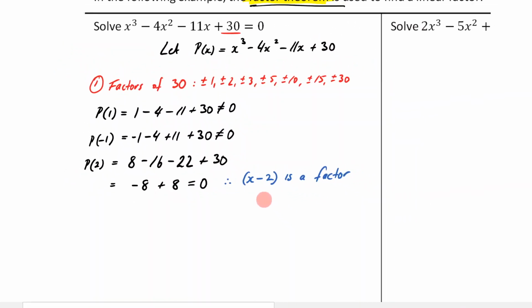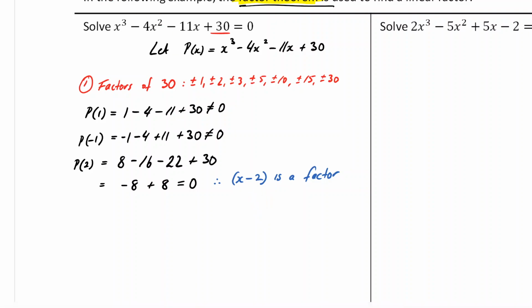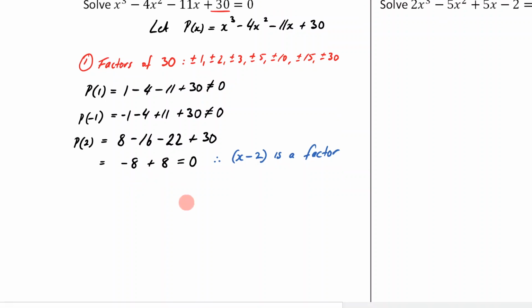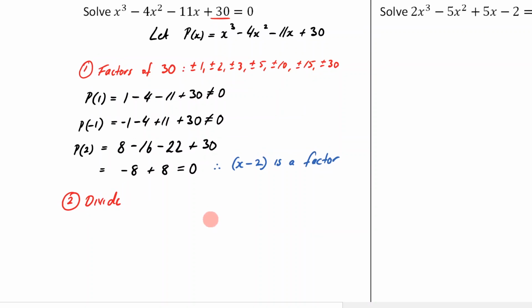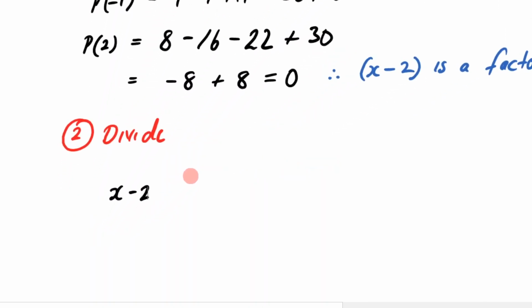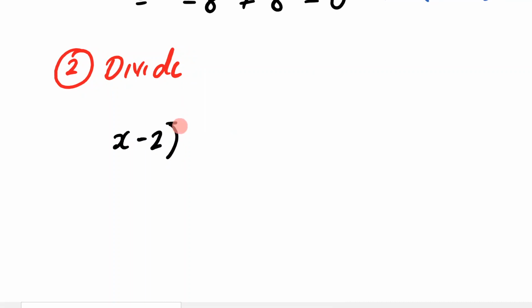Okay, perfect. So we found a factor. Hooray. What's the next thing that we're going to do here? Well, the next thing that we're going to do, having found a factor, is now divide it. So step 2 is divide, because that's how we can find more factors. So what I'm going to do is I'm going to go x minus 2, and I'm going to divide that by this. And remember, because this is a factor, when I divide it by this, I shouldn't get a remainder out, but rather just another factor. So let's come in here and let's do some division.